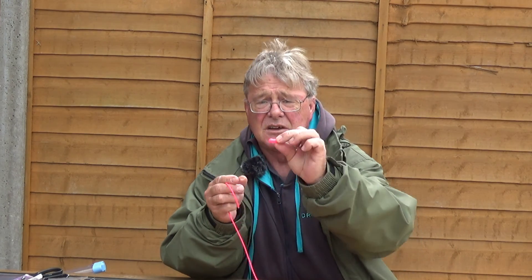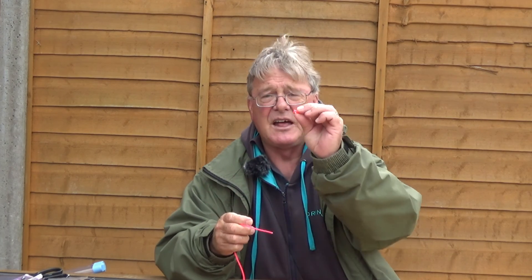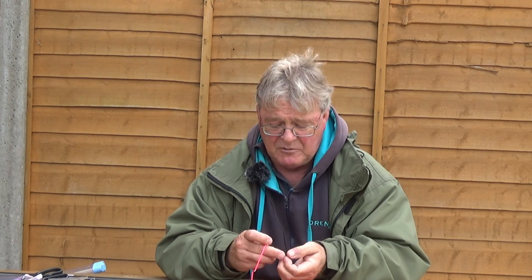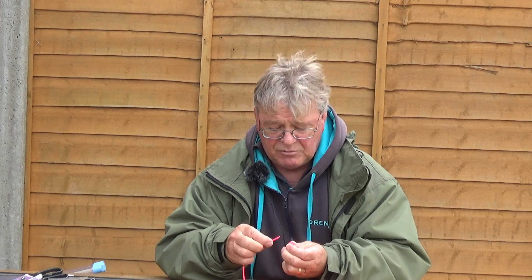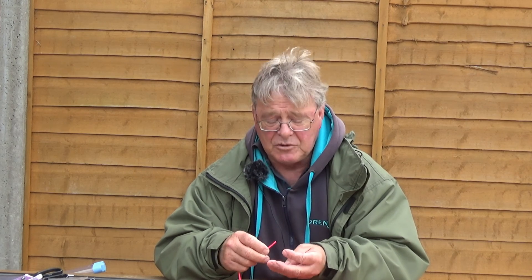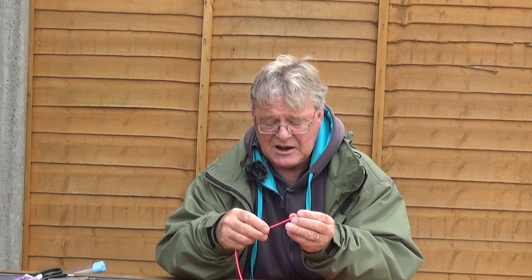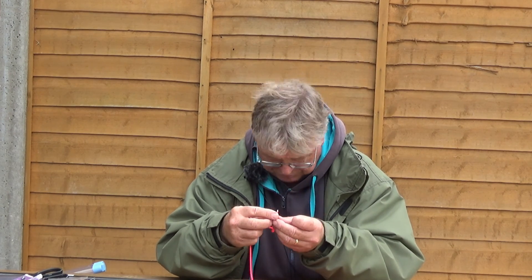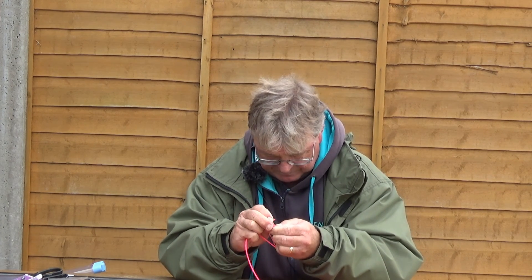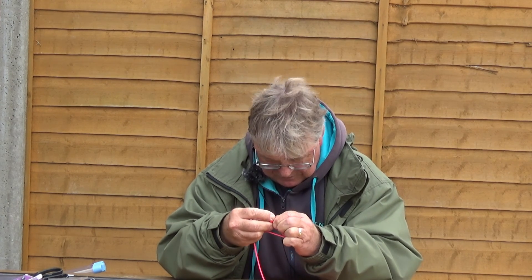Take your bead - it comes in two halves, a soft rubber bead and the connector. It looks just like the Stomfo connector you would glue to the end of a whip. Just quickly thread the bead onto the elastic. My way of doing this is slightly different to Drennan's, but the instructions come with the package. Thread the elastic through once and thread it back through - a little tricky with thick elastic. Just stretch it slightly to give yourself enough space to thread the elastic back through.